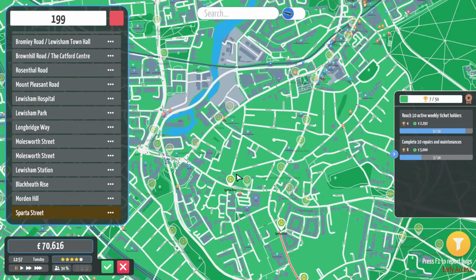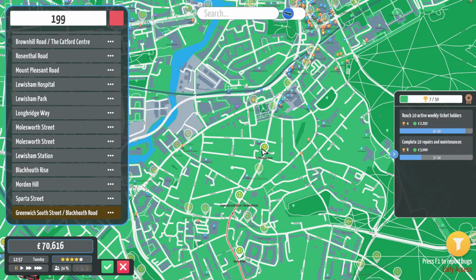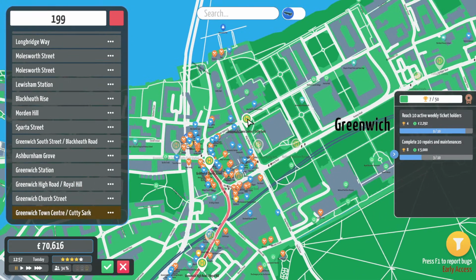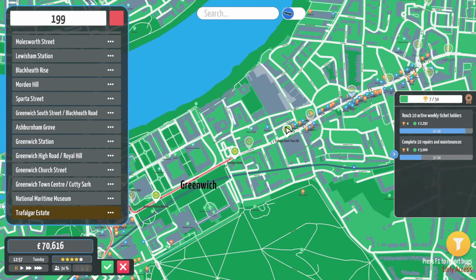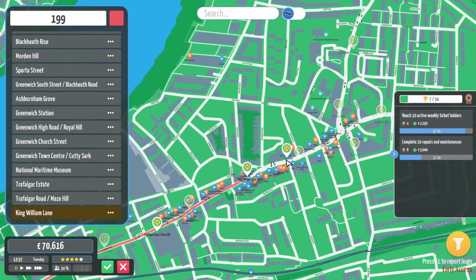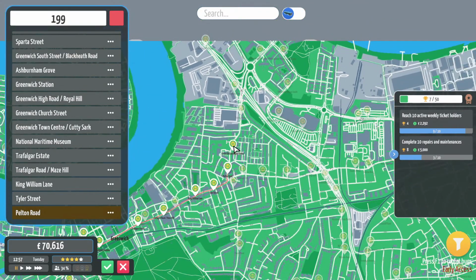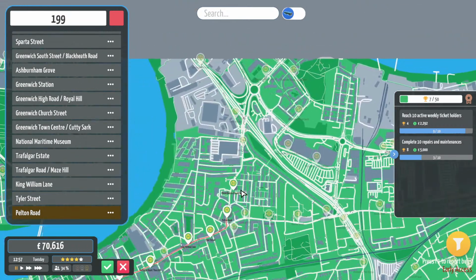Does it go directly up here into Greenwich? Yes, it does. Greenwich South Street, Ashburn Grove, Greenwich Station, Greenwich High Road. Then it goes via Church Street, the Cutty Sark, Maritime Museum, Trafalgar Estate, along the main roads, running in tandem with the 188. Tyler Street, Pelton Street, Christchurch Primary School, does it go? Yes it does.